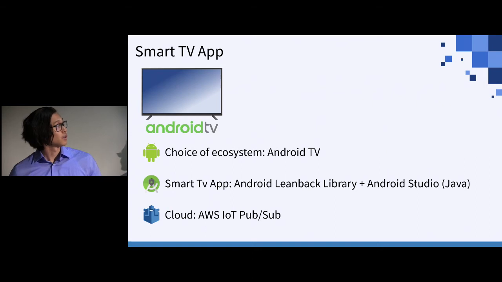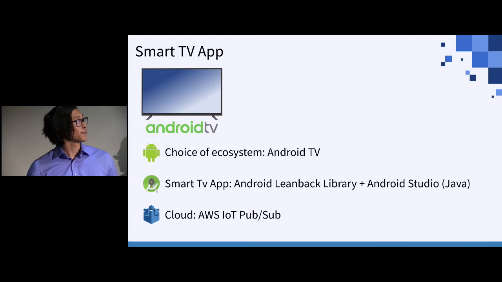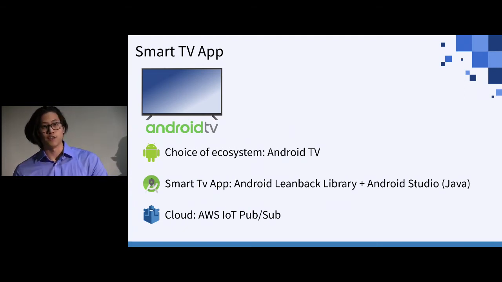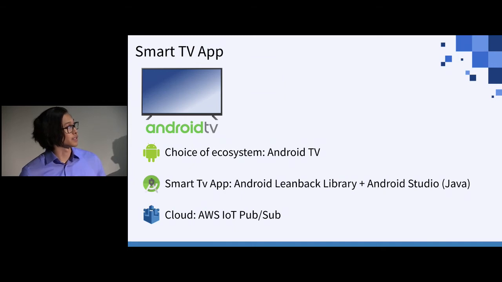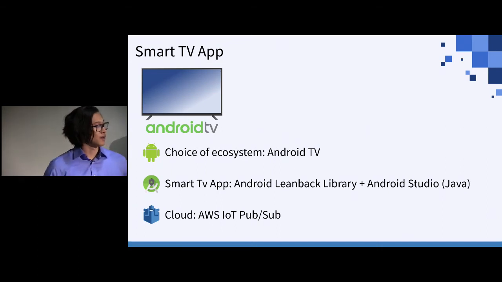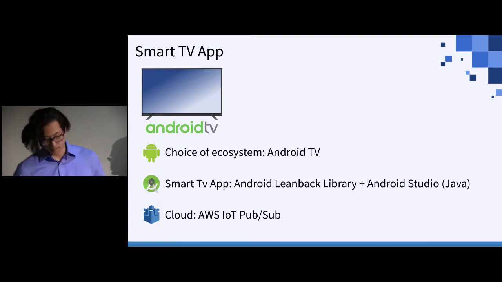So after looking at the entire system as a whole, I'm going to talk specifically on the Smart TV app and its environment and the key features. So for our choice of Smart TV, we decided on Android TV because there was a wide support on multiple devices compared to other competitors, and we used 2 libraries to help build the Smart TV app, the Android Leanback library and the Amazon IoT library. And the Amazon IoT library was very crucial because it communicates the Smart TV app with the cloud service using a pub-sub protocol.